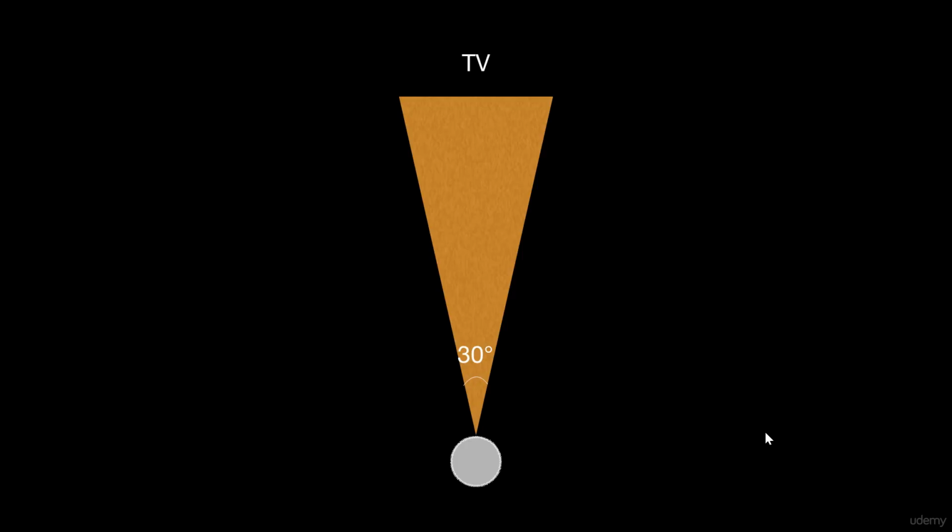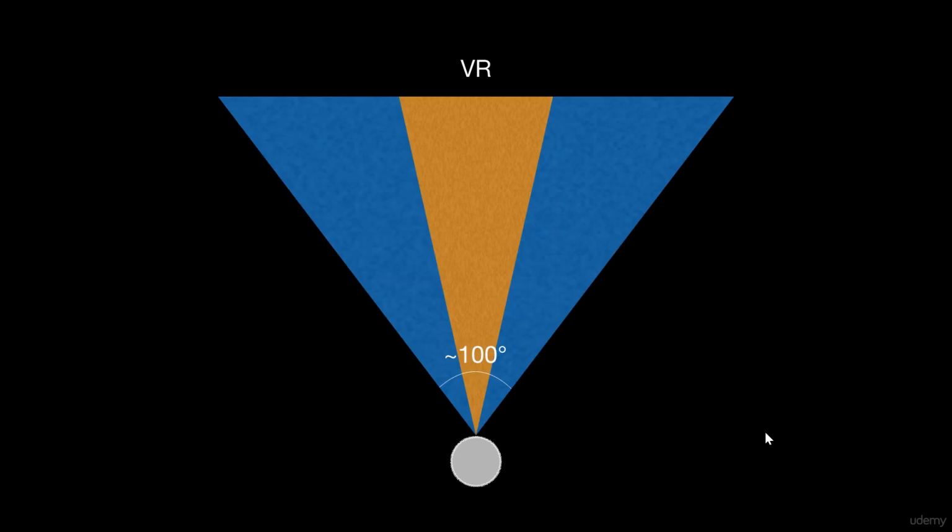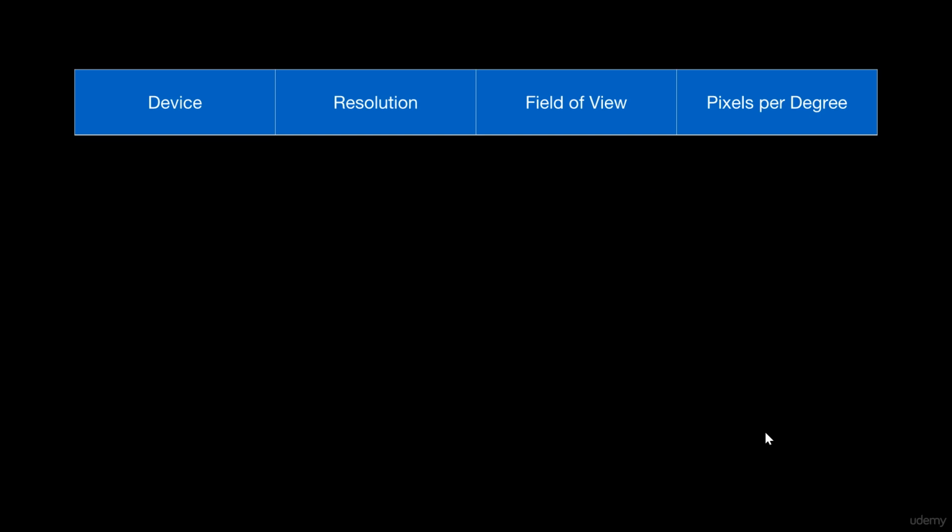Now, one thing to beware of is that when we are talking about resolution, with a TV, these resolutions sound really big, but that's because we typically are looking at a 30-degree radius of vision. So this is the angle that the television takes up in our field of view. So the concentration of pixels is pretty good on a television. However, in VR, we're looking much more at something like 100-degree field of view, which means that you need much higher pixel densities to achieve the same sort of visual resolution. So let's take a look at this.